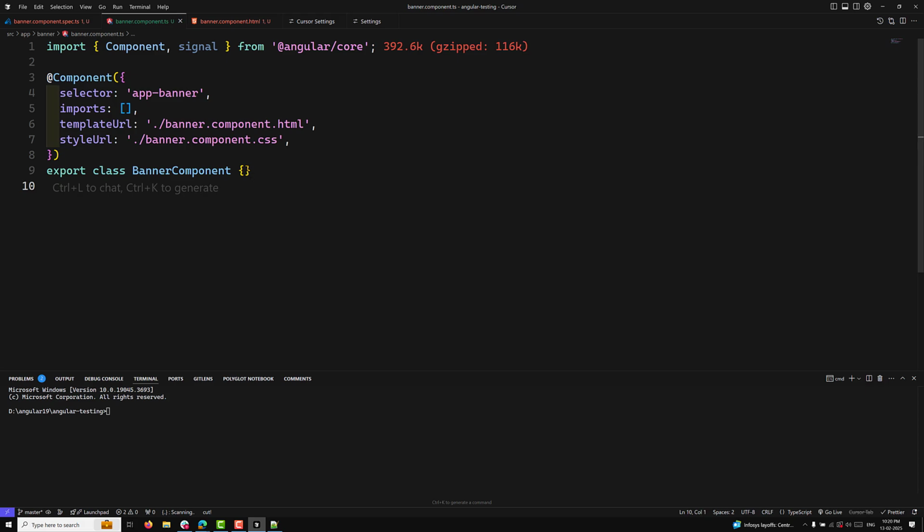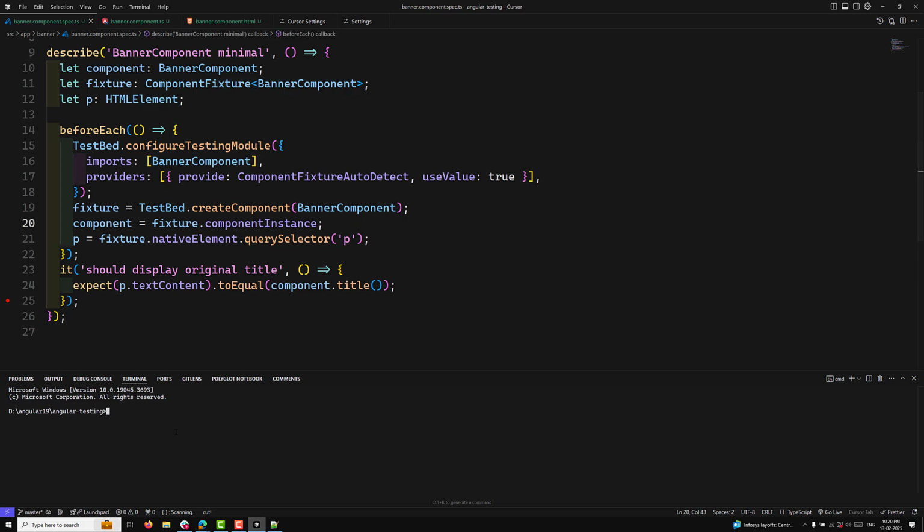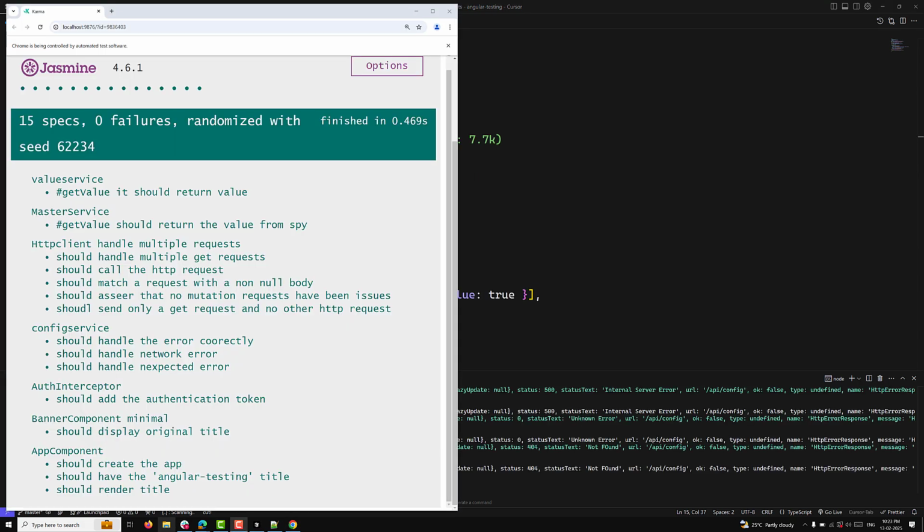Yeah, now it has been saved. Hey, what happened here? Yeah, so here I have saved it, and here also I have saved it. Let's try to run this test, npm test. So it may take some time. Let it take. So now here if you try to check it, the test has been passed.